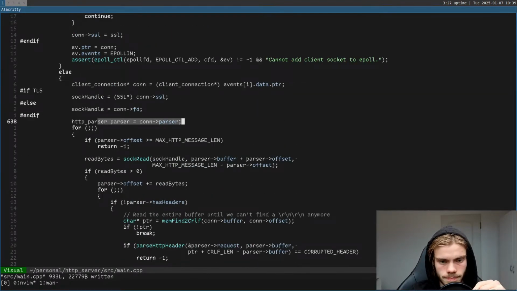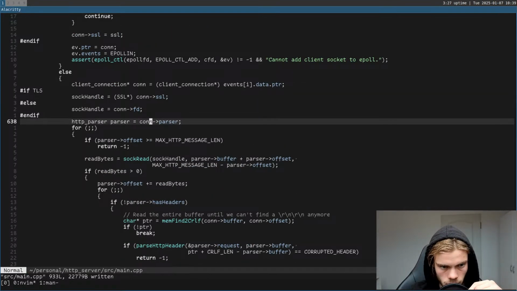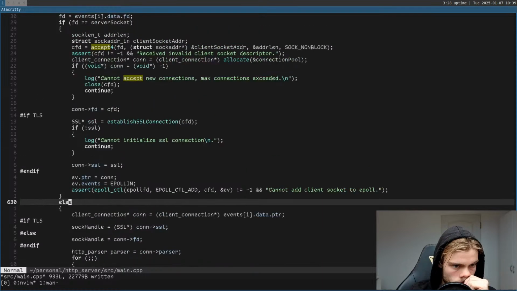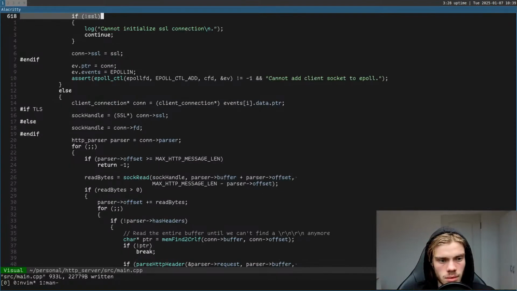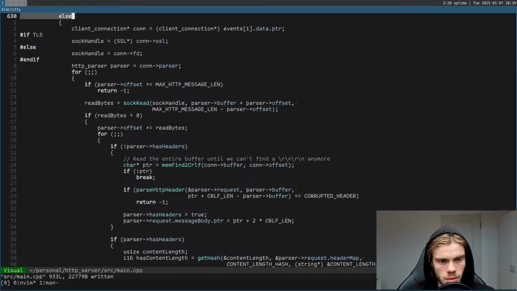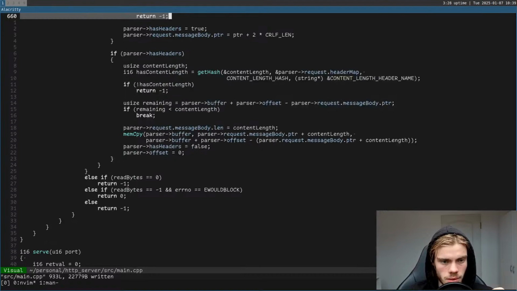So there has to be a point where we actually have to initialize the parser, and we have to reset the parser.